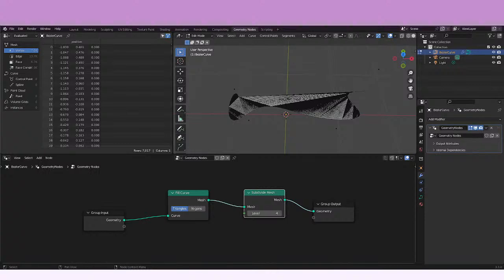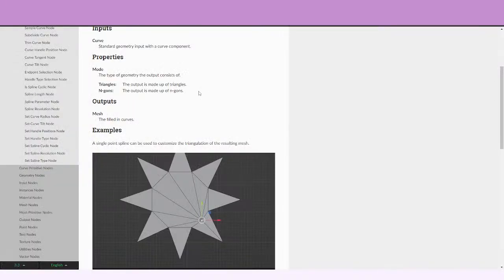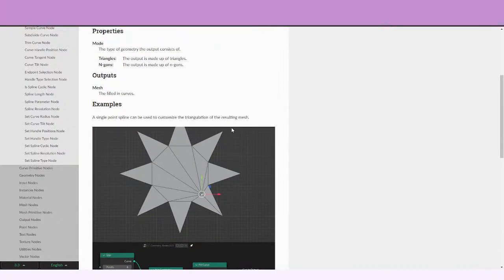There is this thing that the manual says, now we're gonna be checking the properties. Okay, so in the properties we have the mode, which is the type of geometry output. So as I told you, it is made up of triangles, or n-gons.